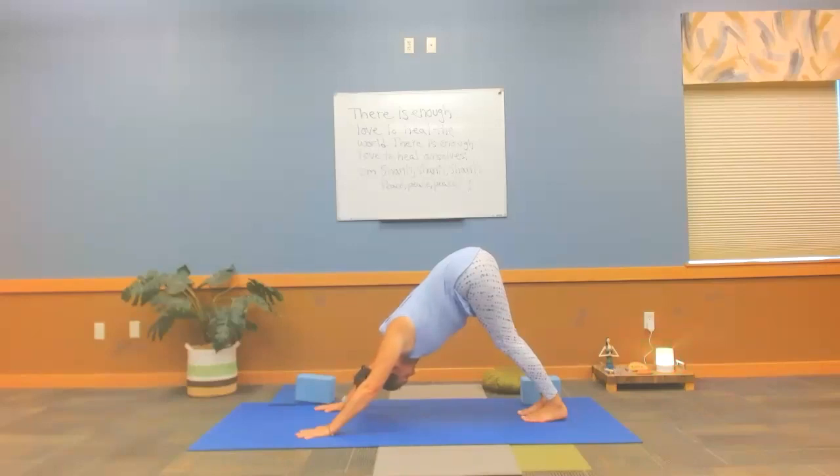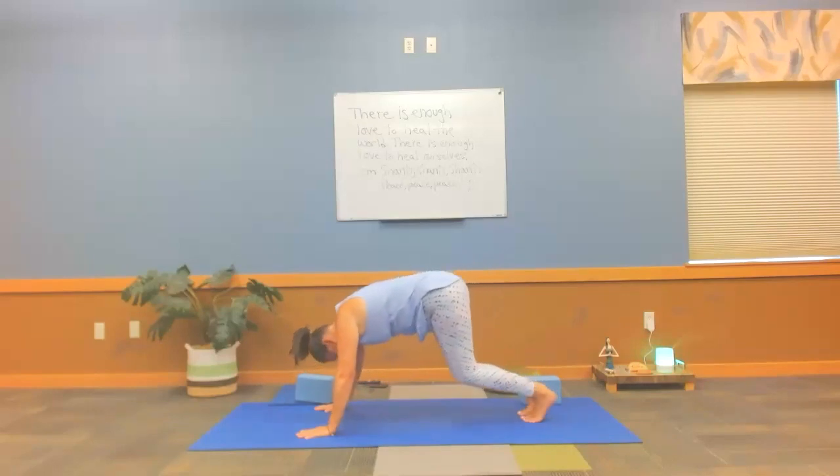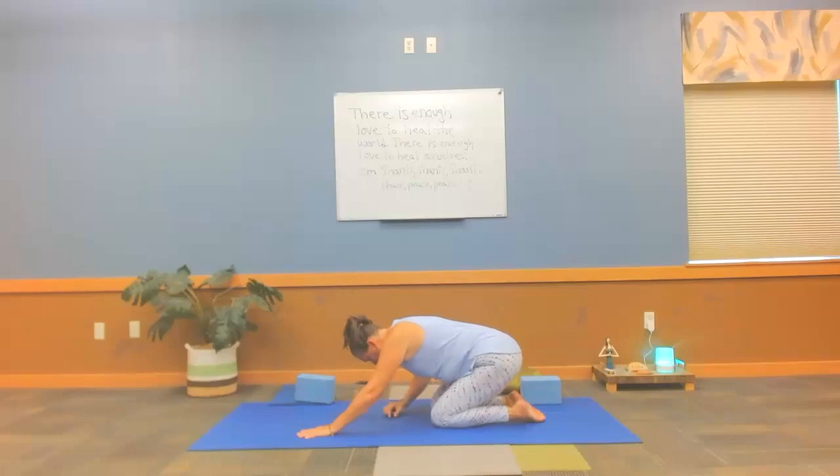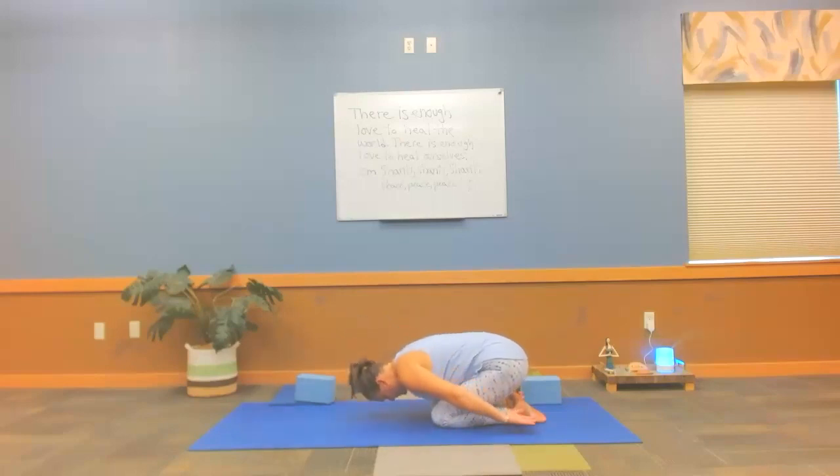And whenever you decide, bring the knees all the way back down to the floor and rest in child's pose. Make whatever modifications you need to make. You can widen the knees. You can bring the hands back to your feet. You could use a support under your head.